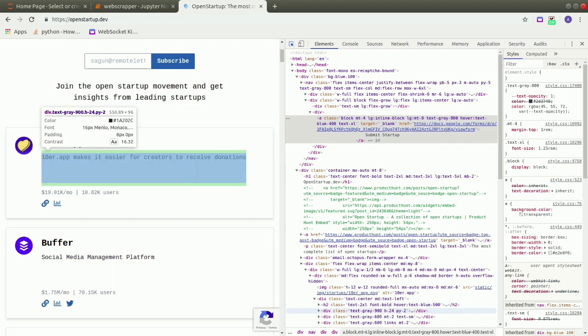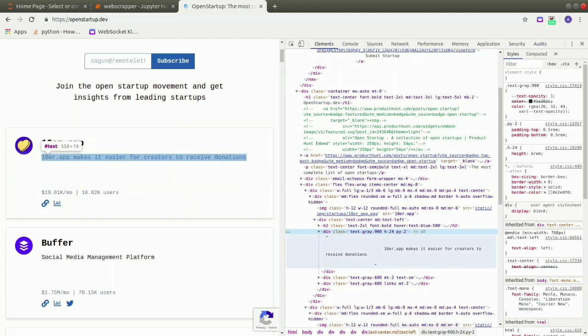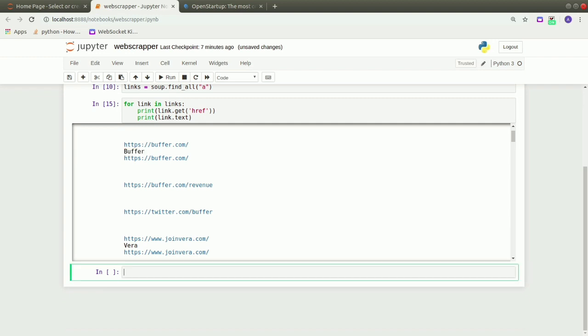So I will inspect where this description is. It's over here, and it has used the class name text-gray-900. So I will need this class name. So what I will do is descriptions equals soup dot find all, and I'm finding in the div tag, and my class is text-gray-900.